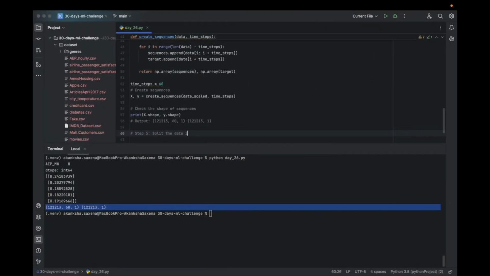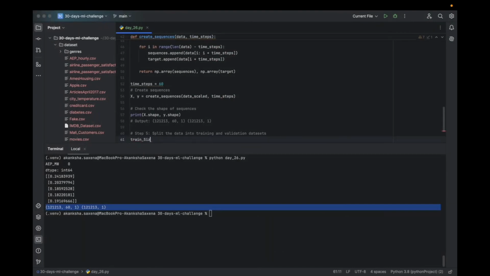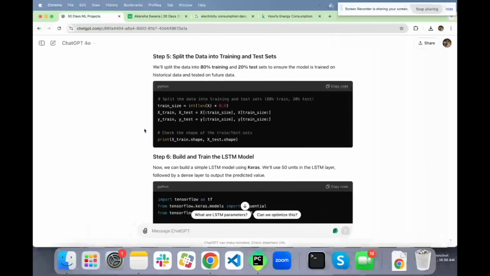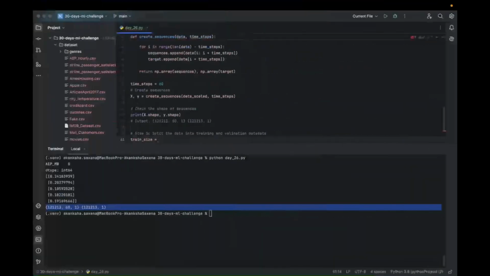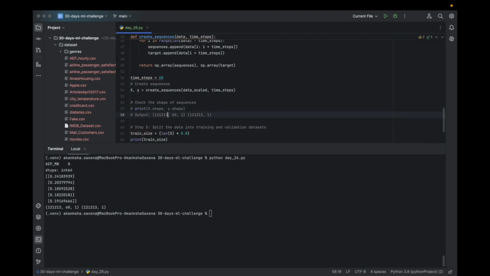Step number 5: split the data into training and validation data sets. The train size is going to be the length of x multiplied by 0.8, 80%. First we print the train size, and then comment it out since we do not want to see that anymore.